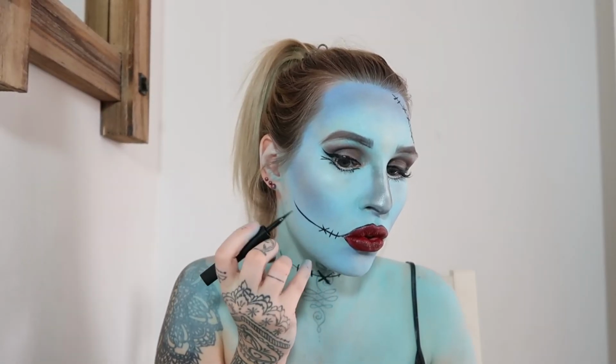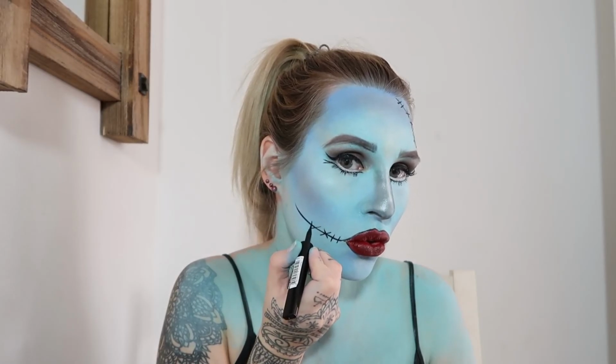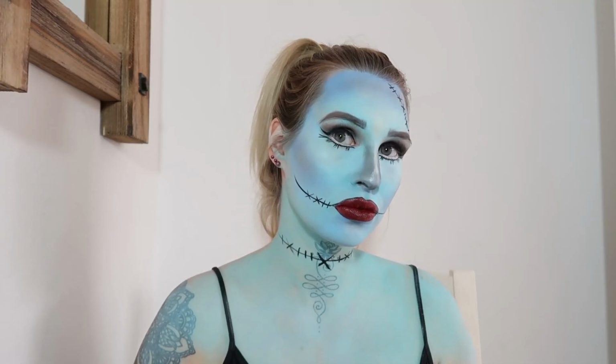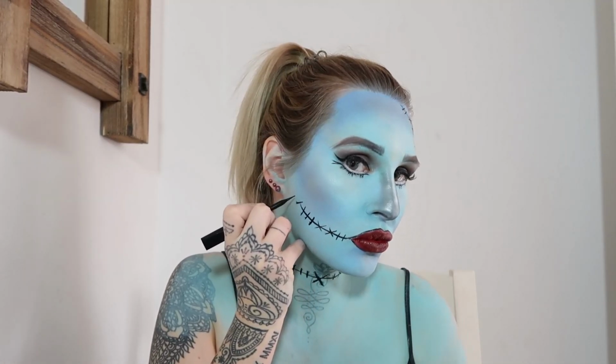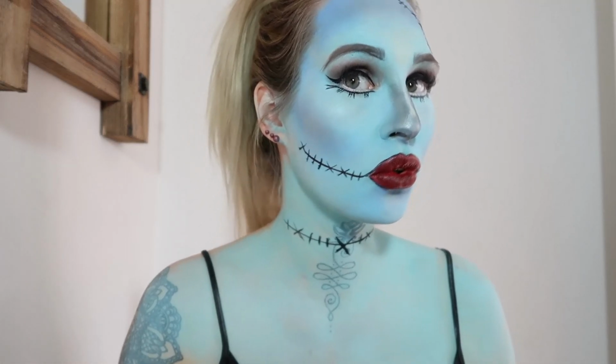I then went in and drew black around my lips, just to bring it all in and look as though my whole entire mouth section had been stitched onto my face. This was my first time doing Sally, so it was a lot of trial and error, but I think it came out looking good.